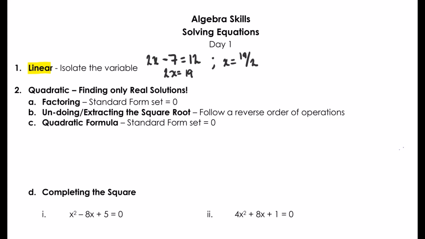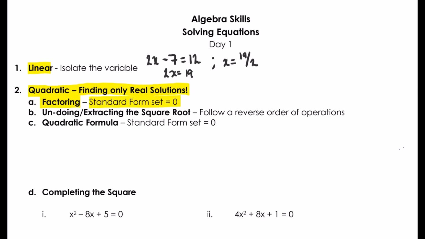Okay, moving on, in Algebra 1 we learned how to solve quadratics. And when we're solving quadratics right now, we're only going to be looking for real solutions. Well, there's more or less 3 approaches when we have a quadratic, and it just depends on the equation. So the first one is we can factor it if it's factorable. Remember that when we solve by factoring, we always need to set the equation into its standard form and then set it equal to 0.